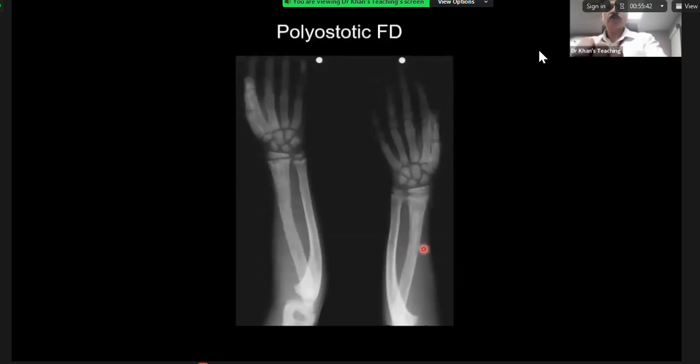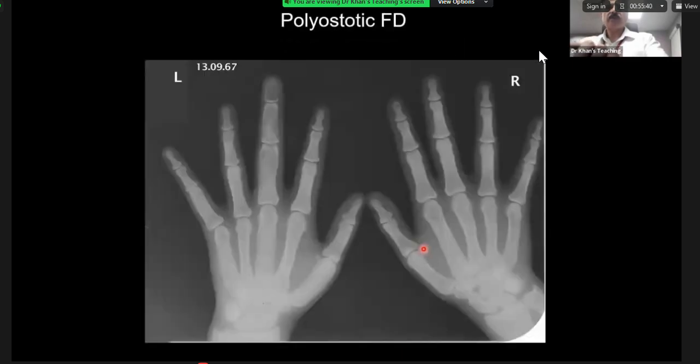This is one example. And this one is another very, very good example. I showed you this phalanx as just a crop image, but you can see, look at this ground glass, and what students do at times confuse, why is this lucency there? Why is this lucency? It is the same thing, and this lucency can happen in fibrous dysplasia.